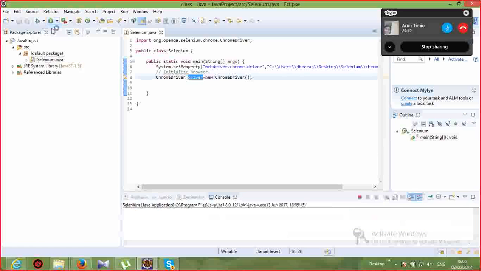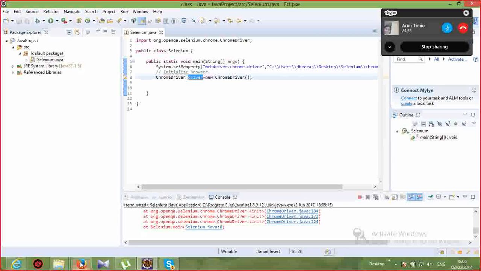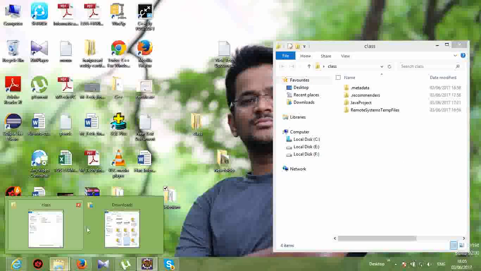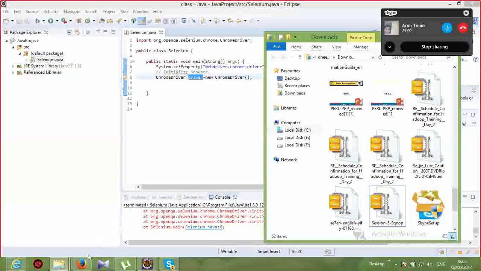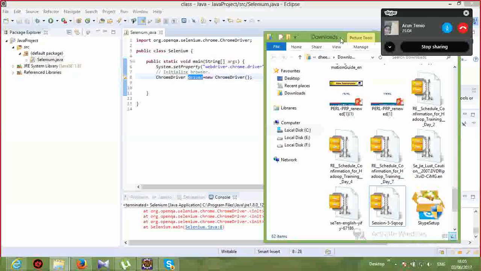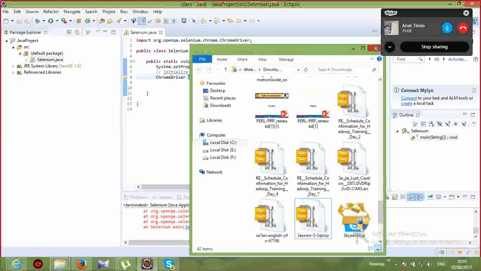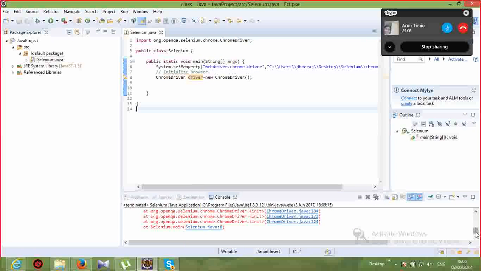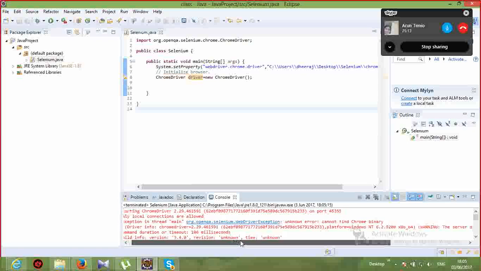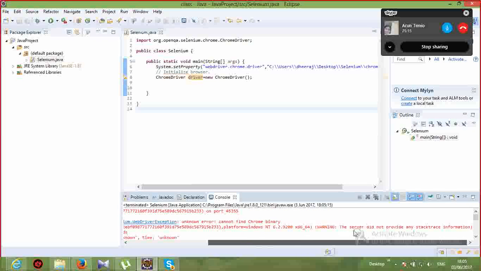But somehow it's throwing that it is not available in that path. But when we check here, actually it is showing in the same path. So what is the issue? I will check and let you know. It is showing that it did not find that Chrome driver binary.